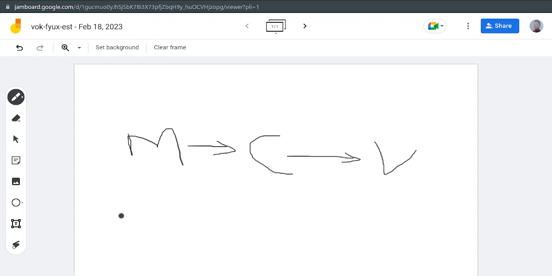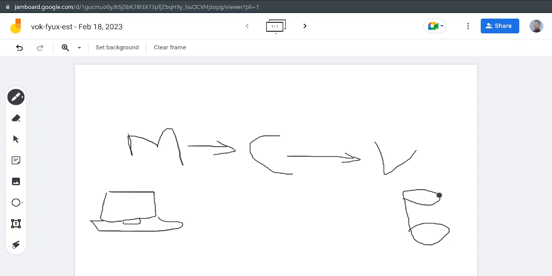If you remember how a web app works, maybe you've attended one of my classes where I did an intro to HTML, CSS, or the web. Basically, when you're on the web as a user, when you visit with your PC, let's say this is you here, this is your PC. You visit the web. Every website you visit is on a server somewhere, right? So let's say this is the server here.